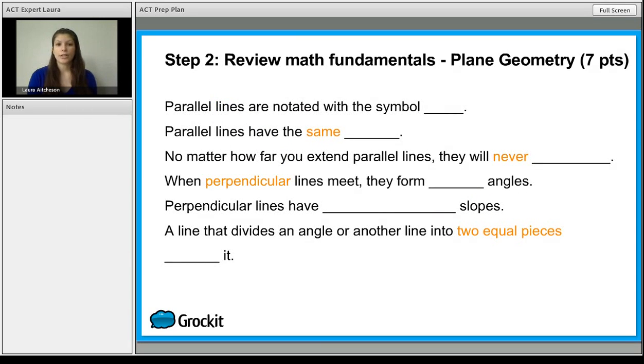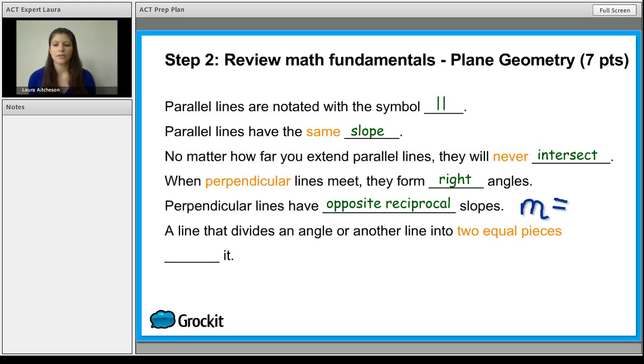Parallel lines, and that's how a transversal is made with two parallel lines and then a third line cutting through it. Those are noted with the symbol that looks like railroad tracks. And parallel lines always have the same slope, which actually means that they're never going to intersect. If you have perpendicular lines, you have 90-degree angles or right angles. The perpendicular lines, this idea of opposite reciprocal slope is something that you can think about. So if we have a slope, slope is often represented by M.